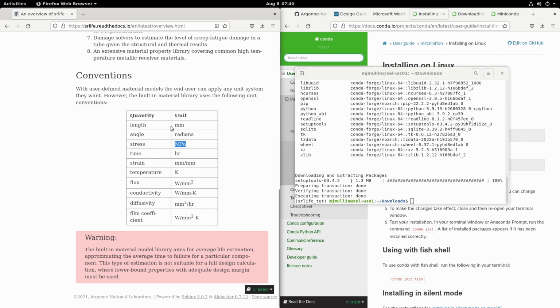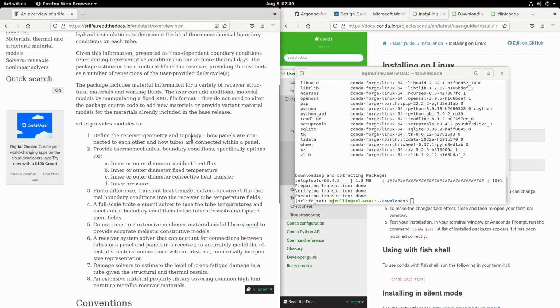And they might seem odd. Like, why would you use hours for time instead of seconds, or millimeters for length? It's just because creep rupture time is in hours, and a lot of things in srlife are on the order of millimeters, such as the tube thickness and things like that.